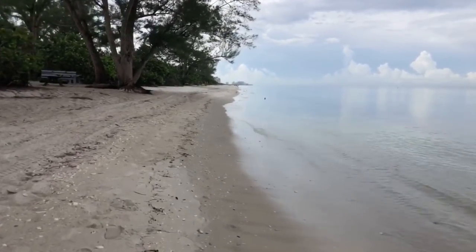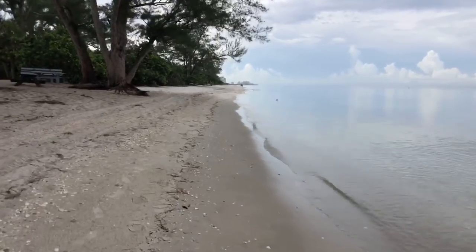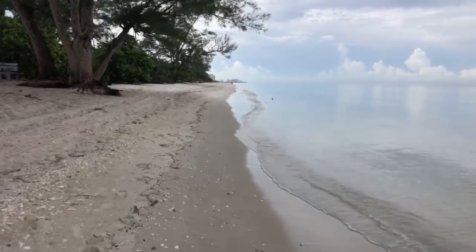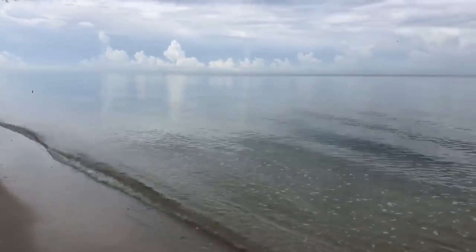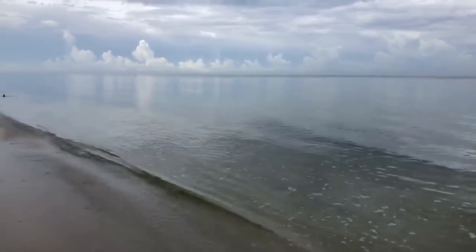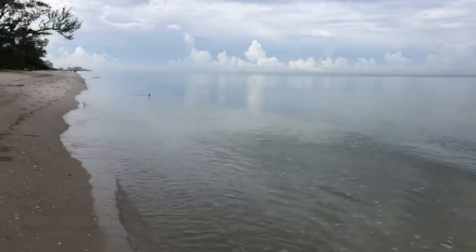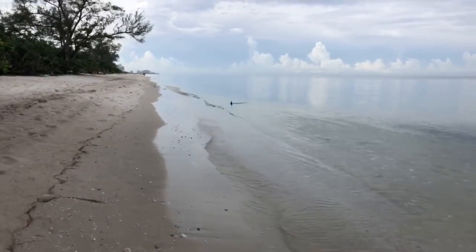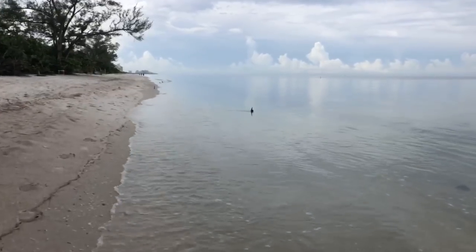You get to come out to the beach, not just hang around at the state park. I saw a fish jump out there. I don't know what kind it was. This is the first one I noticed jumping out in the water. One fish. Can you imagine? A mile of beach, I saw one fish jumping in the water. Usually this water is teeming with fish.